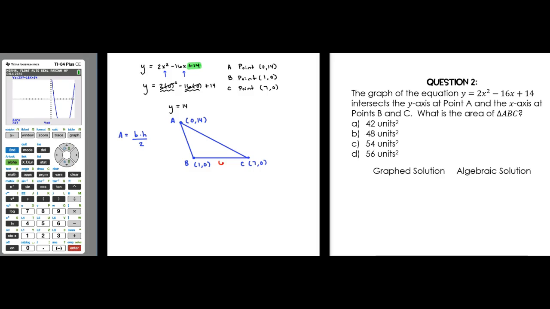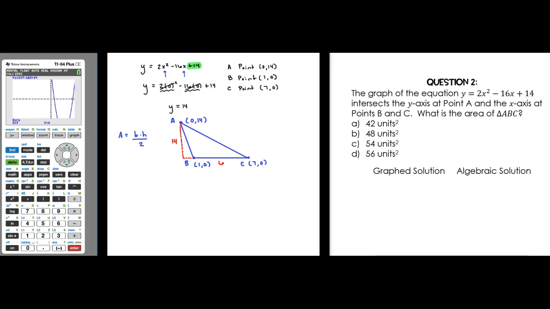Now be very careful with the height of this triangle. Be careful that you're not taking the slanted side of the triangle. Instead, remember that we have to take the straight line distance up to the top of the shape. So you may find it helpful to draw a little perpendicular line down. Since this triangle's base is located at y equals 0 and its highest point is located at y equals 14, we know that the height of this triangle is 14.